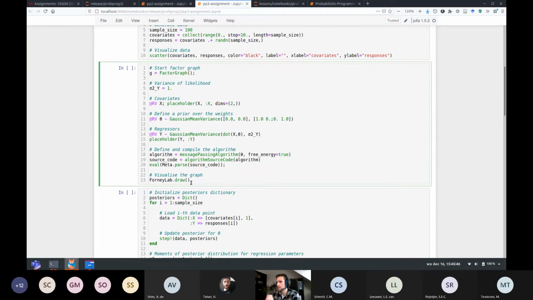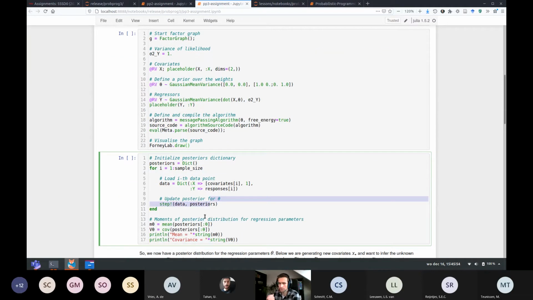Then this second part generates a model and a message passing algorithm, and it actually computes posteriors for each of the parameters. So now we have a trained model with Forney Lab, and we would like to do a forecast. In this case, the input variable is the number of days, so we can extend that into the future and then compute what the regression function would look like, t plus something in the future.